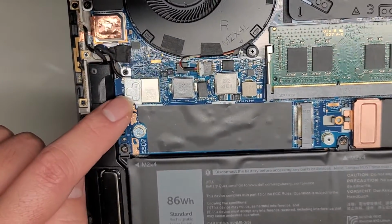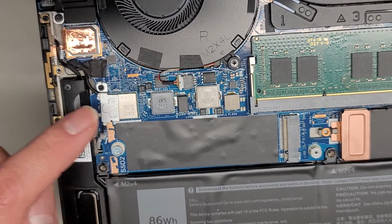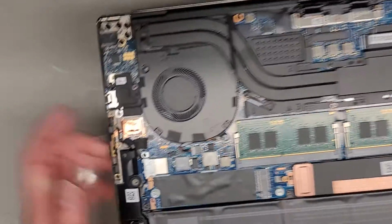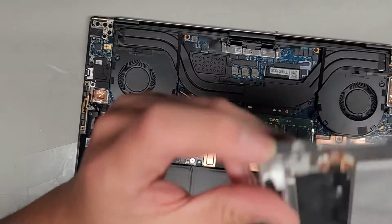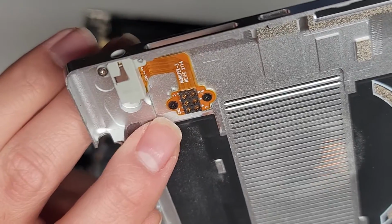There's a wireless card here. It's soldered to the motherboard, so you can't replace the wireless card, but you can remove the antennas by lifting up the tails. I'm not going to mess around with that. It looks like this bottom cover has a little contact pad here that I didn't notice earlier, and that's for the headphone jack. So the headphone jack connects via those 6 pins.